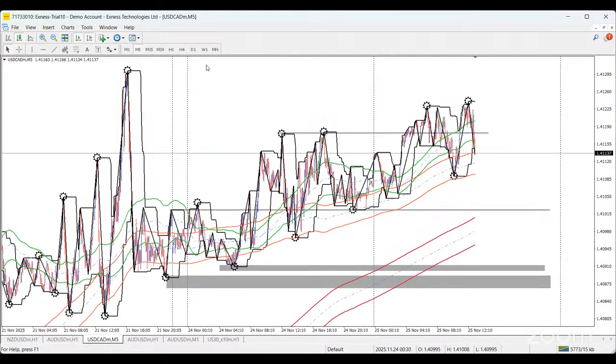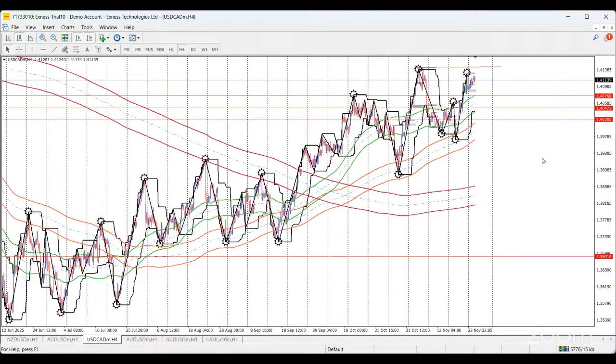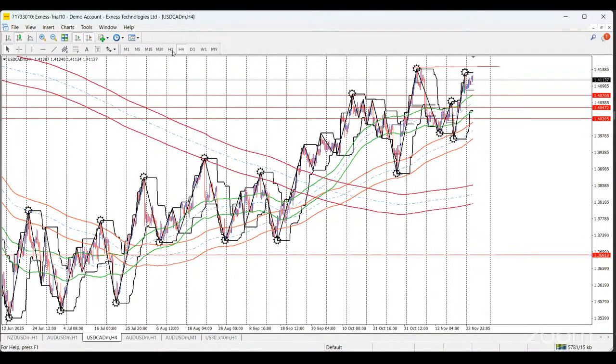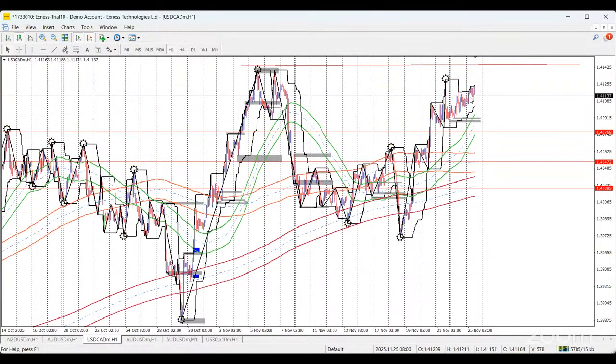Same thing for USD/CAD, but reverse is the case here. We said USD/CAD could temporarily sell into this point of interest before it starts to buy. Looking at H1 time frame as well, price did not fully tap into this. In fact, it didn't tap into any point of interest from the M5 and the H1. So I want to see this guy temporarily sell into these POIs, and let me see which one will hold before the buy resumption starts. That's it. Not much has happened on these asset classes.